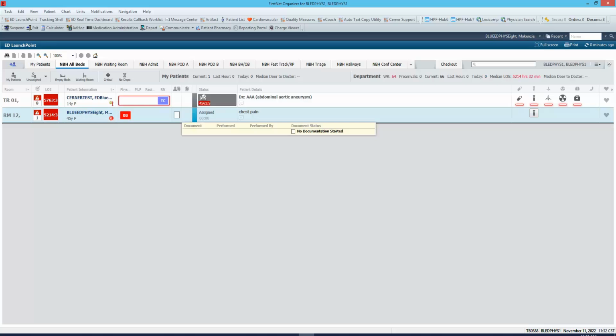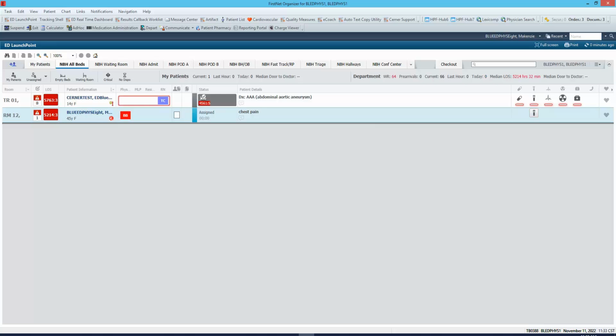In here, we have the no documents started icon show up. Pretty much is telling you that you haven't started your document from here. As you're working through your patient and start documenting through the workflow and saving your note, the icon is going to start changing for you. The next column over will tell you if there's any other documents. This could be documents from other ER providers, other physicians. You might be able to see them in here depending if there's any documents from an ER physician.